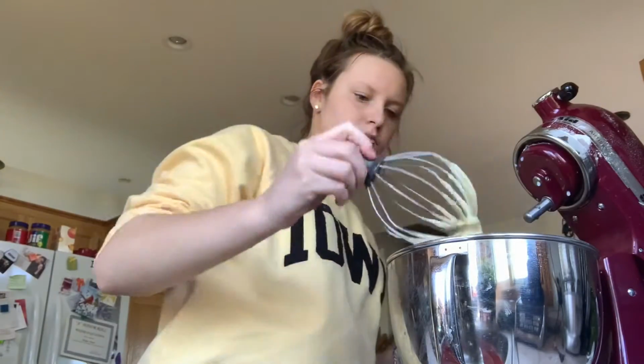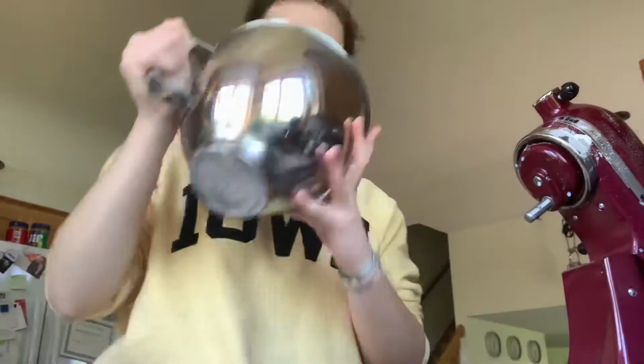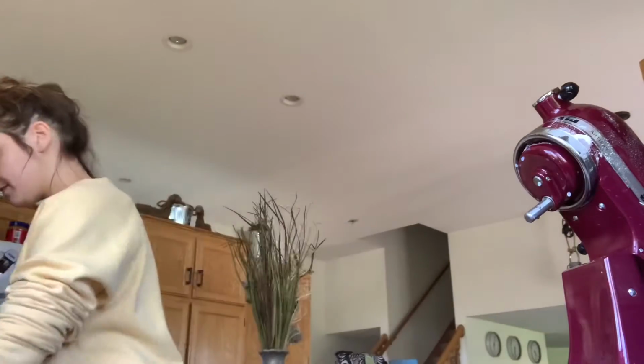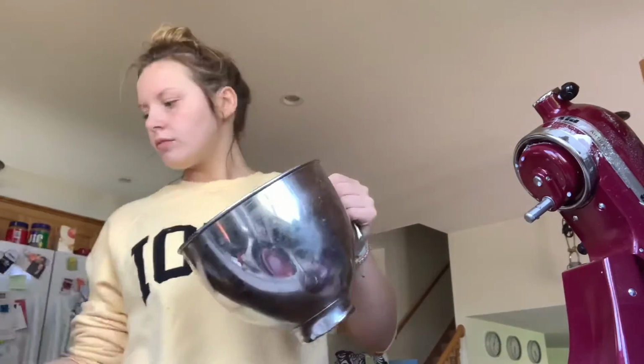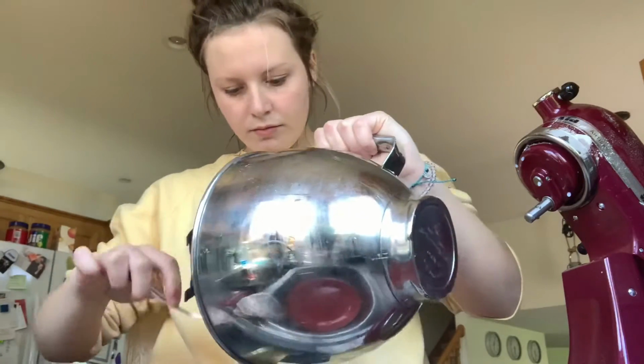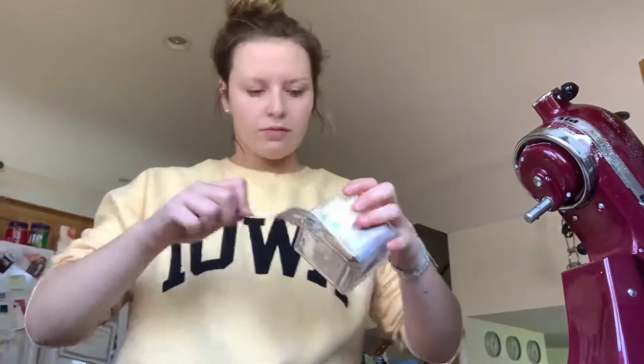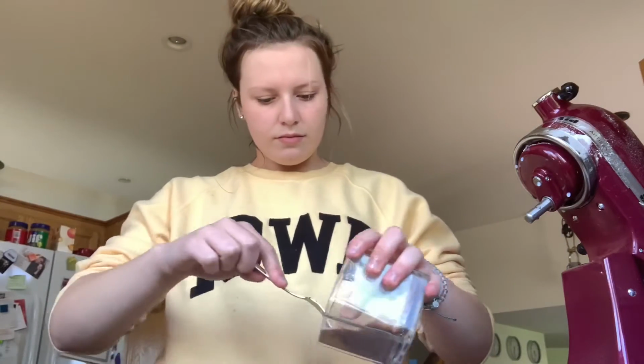I then poured like 1/3 of the batter into the 3 little things. I only poured like a little bit because I'm gonna add some cinnamon sugar and swirl it with a fork in a second. You'll see that. And then after I poured the batter and added the cinnamon and swirled it, then I added the rest of the batter on top so that the cinnamon swirls like layered or whatever. You know, like in the picture.